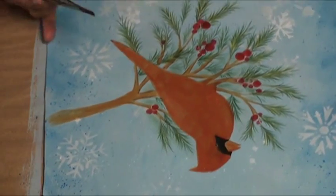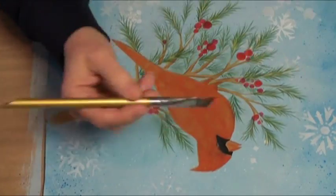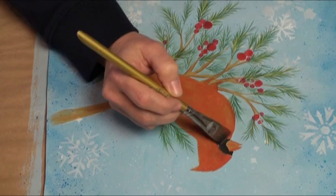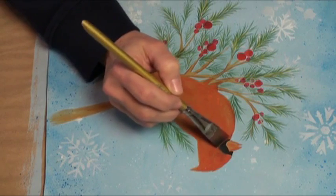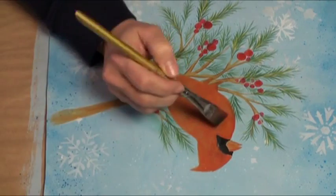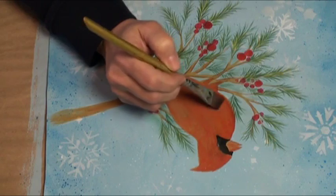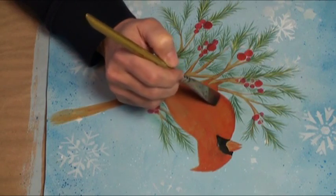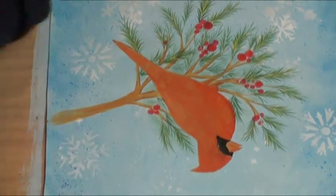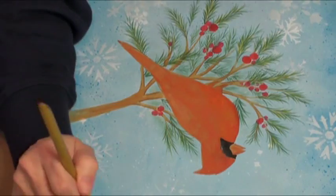Okay, on that note, I'm going to go in here, and because of our bird over here, Mr. Cardinal, I'm going to start by chiseling, so I'm just going to angle in here, and then I want him a little bit fluffy. I'm going to darken him up just a little bit. I'm like shoving the toe of this brush. Okay, I want just a little bit. This isn't quite dark enough to give me the textured look I'm looking for.